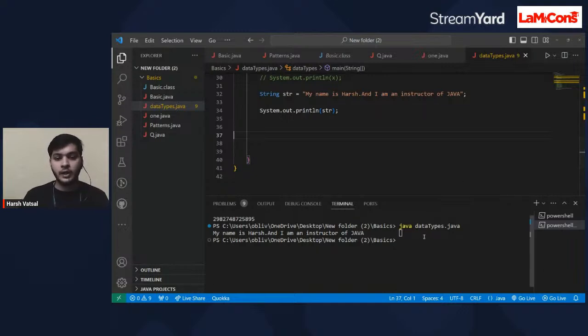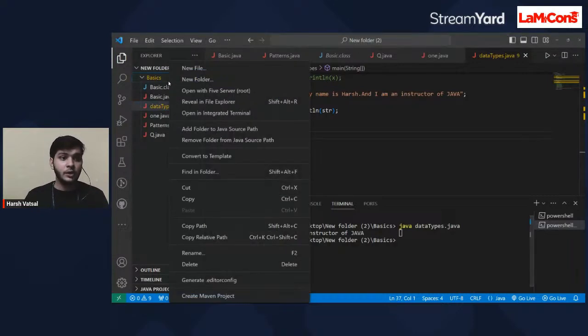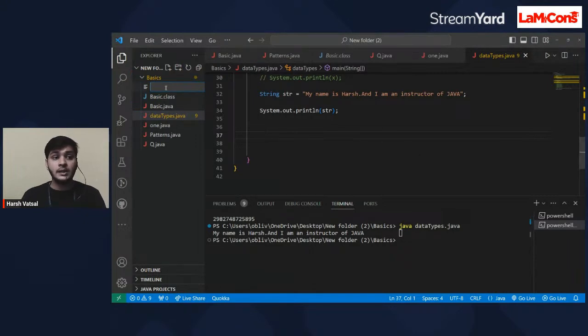So let's move ahead and take input from users. How do we take input from users? Let's learn about that. For that, we are going to learn the Scanner part. We are going to use a file, scanner.java, or simply input.java.